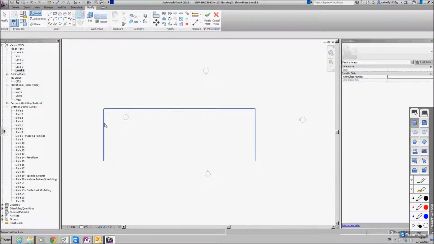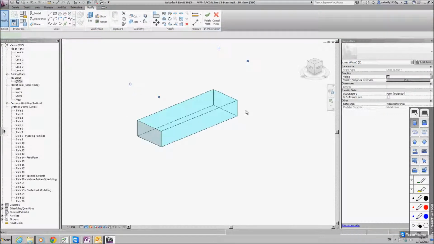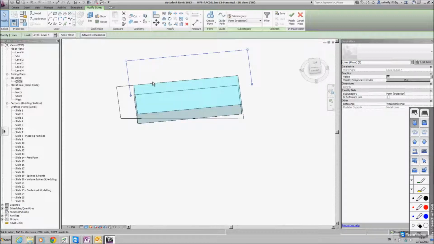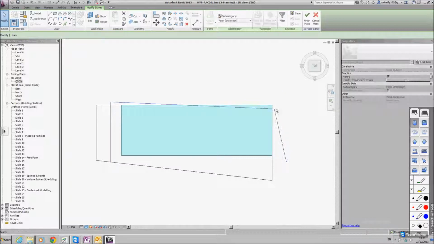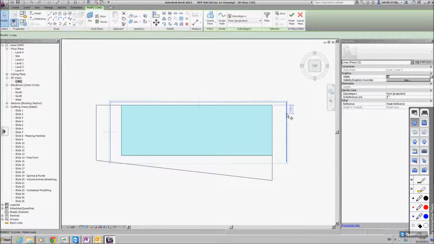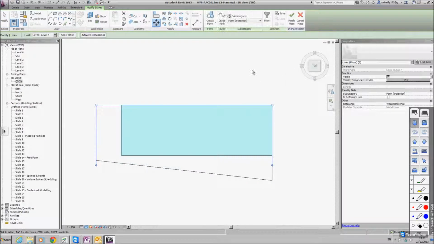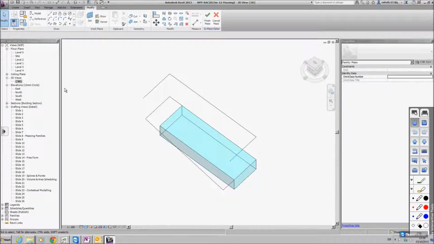Okay, so I'm drawing this form here. I want to actually have a look at this in 3D. I want it to be exactly above that. So I go in here and drag, MV. I could have just clicked that. I'm just going to move that corner to that corner like that. I'll have a look at it in 3D. Yeah, that's what I want.